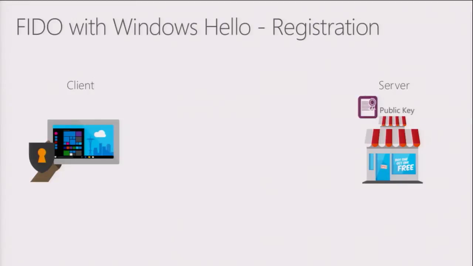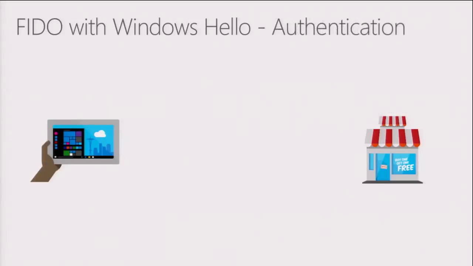We have a key pair that's associated between the device and the user, the combination of the two, and the site itself. These credentials are origin bound, so they're specific to every site. We don't share them amongst all the different web developers. It's specific to you, and then specific to the device. The client can then register multiple devices, and each one will be able to log on with this experience. Once the registration is complete, then we have authentication.